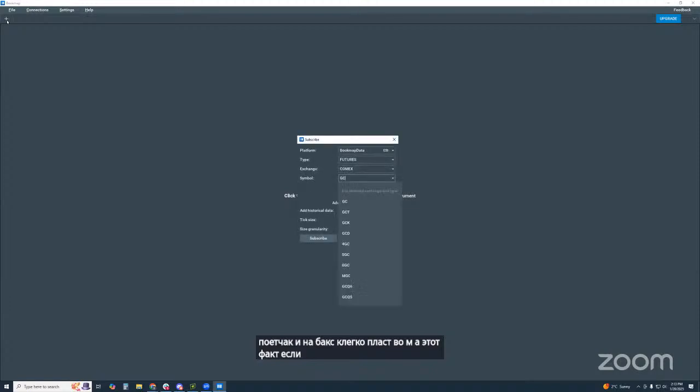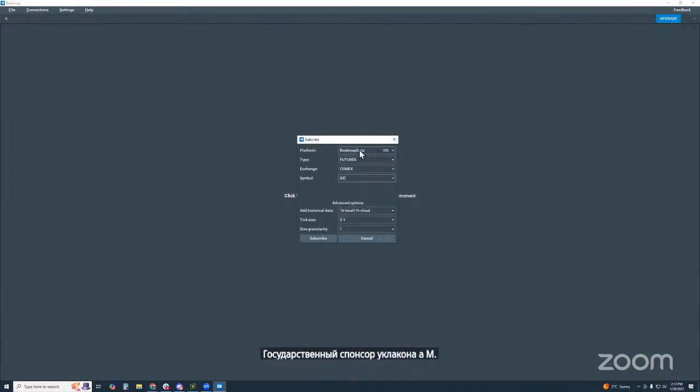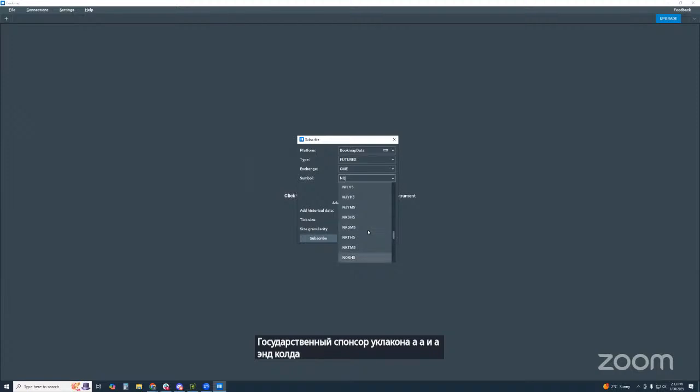We'll click on that, and then from the platform drop down here, I'll select Bookmap data, and then for the type I'm going to look for futures. And then the exchange. Okay, so this is actually COMEX for gold, but let's go with the CME here. I'm going to click on the drop down and scroll down or scroll up.